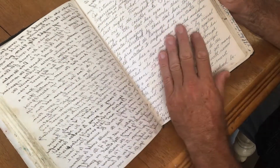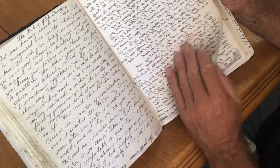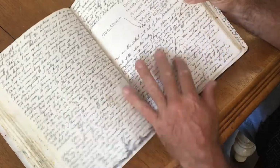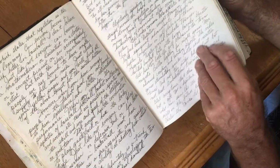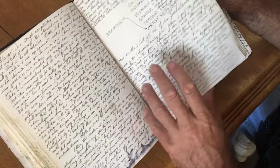Left-handed mirror writing, right-handed forward writing, and the levelness of my writing starts to improve. And I start tightening up the letters as well. Again, I didn't have a mentor at this time in my life. So my right brain and my left brain were starting to compete with each other. Look at how tight my writing has become from here to here. A tremendous density of the writing.